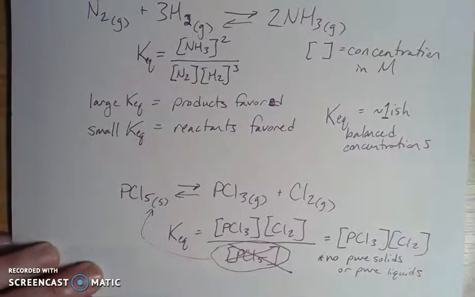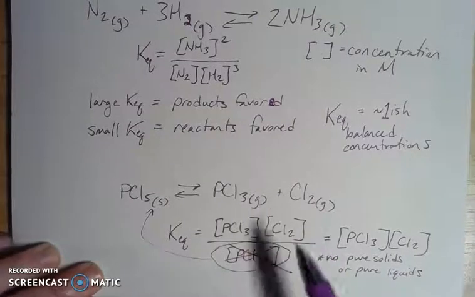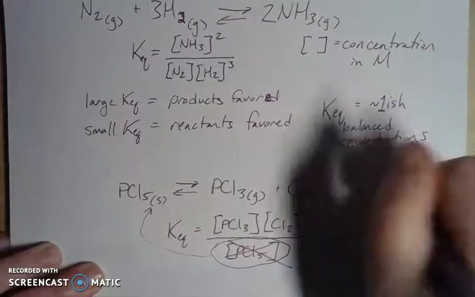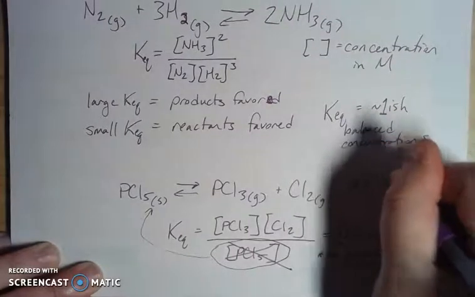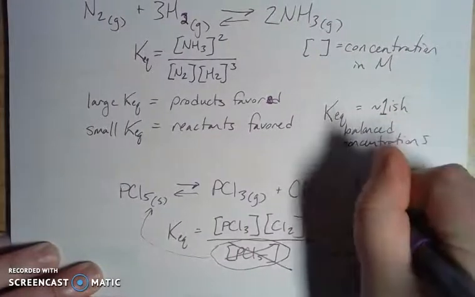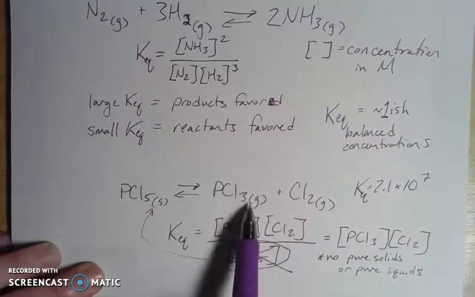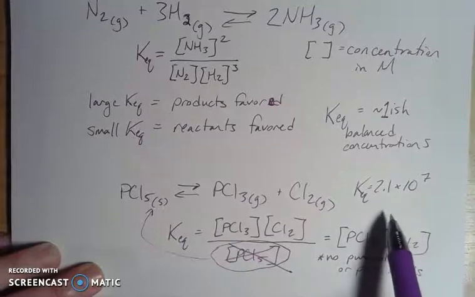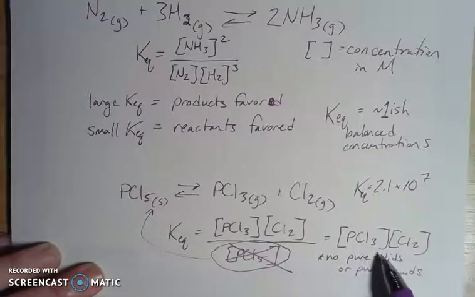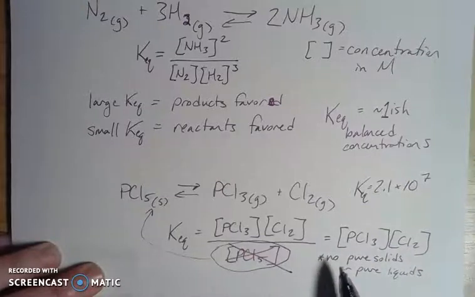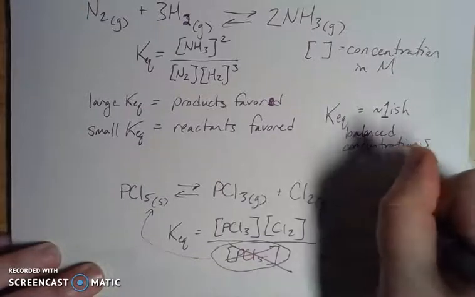The magnitude of these numbers then gives us information about this particular reaction. So what if I told you that this one is 2.1, so K is equal to 2.1 times 10 to the 7th? What would that mean? Well, that's a big number, right? Something on the order of magnitude of 10 to the 7th is a large number. So if it's a large number and my equilibrium constant expression is just equal to the concentration of my products, that must mean I have a lot of products, right? This number is equal to these concentrations, so there must be a lot of them. And if there's a lot of them, that means that the products are favored.